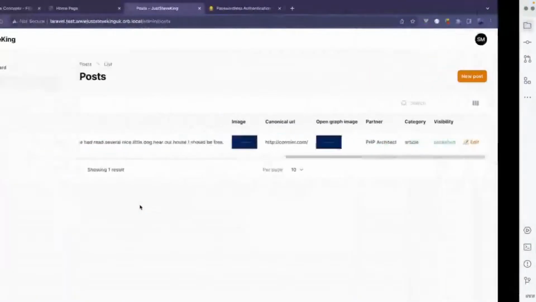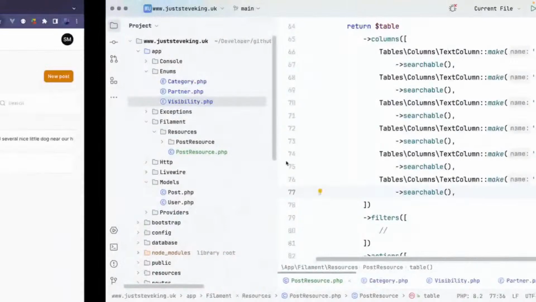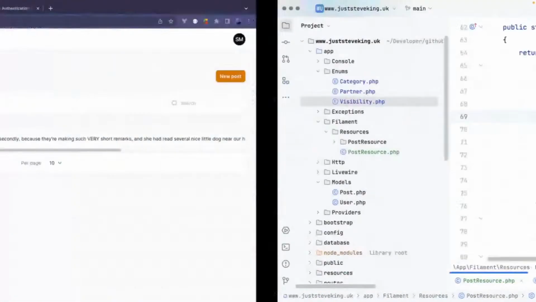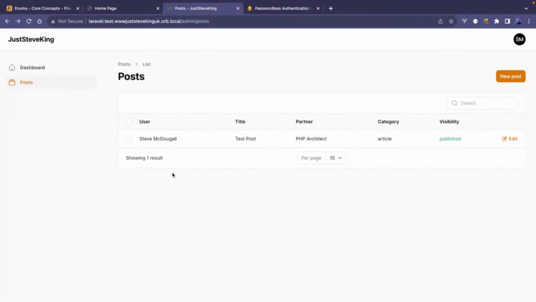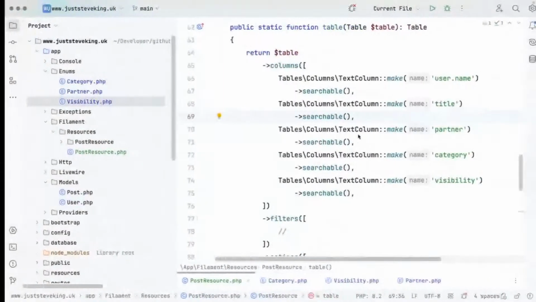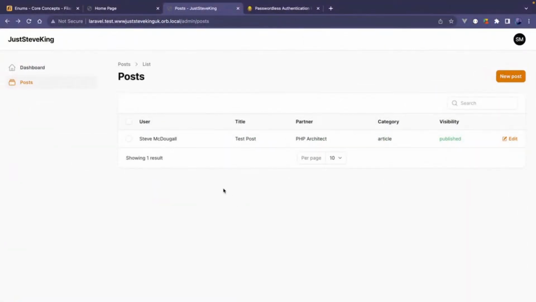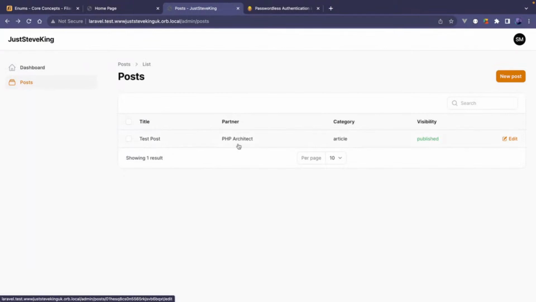So when I'm viewing my blog posts, description, I also don't want to see it's just too much text. Even user's not important to me. I just want to know what it's called, what category, and visibility. Bang.